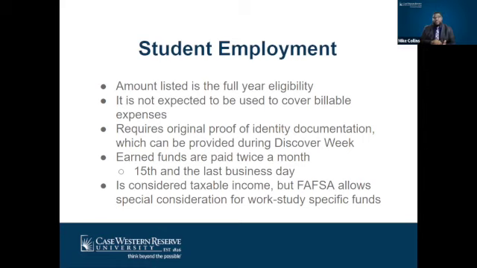But for work study in particular, when you fill out the FAFSA, the FAFSA will allow you to indicate how much of your earnings over the course of the year was for work study, and it will take that out of the calculations. So if you earn a total of $10,000 over the course of the year, maybe you had some money from summer and whatever you earned during the school year, and let's say that of that 10,000, 2,500 of it was from work study. When you're completing the FAFSA, you'll tell it that you earned $10,000, but when it does the calculation, it will do it off of 2,500.